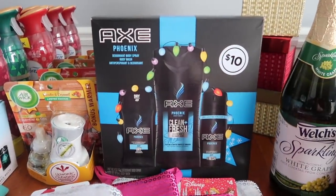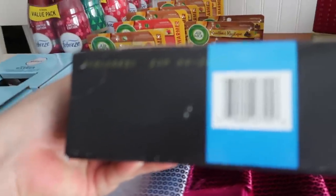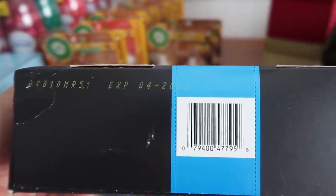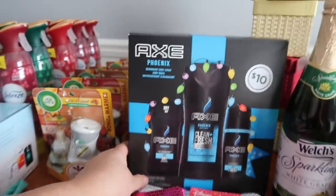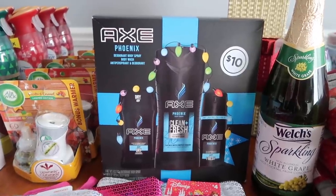It's ringing up for a quarter. There are 2 variations of this. There's this black one, and there's one with brown packaging. Here's the UPC. Even if your store says that they don't have any in stock, they still might. You would find this at the front of the store, sometimes where they have different gift sets and stuff on that kiosk. It's black.